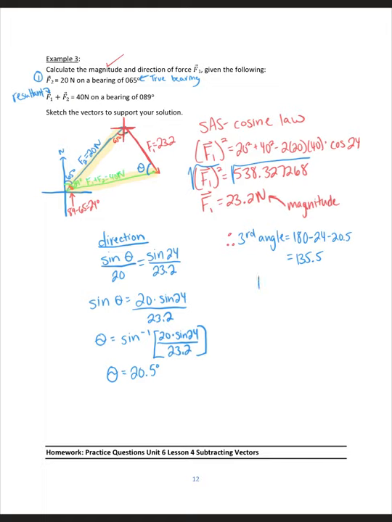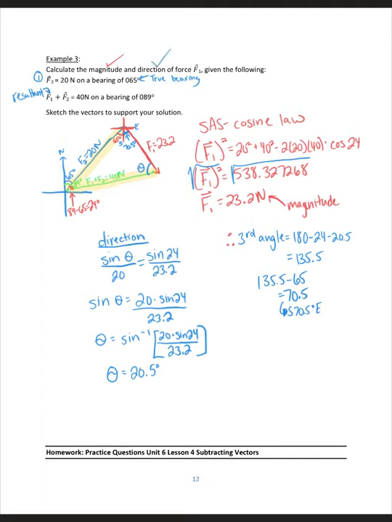Well, we already know part of that third angle is 65 degrees. So to get just this little sliver here that represents the bearing that F1 is on, we're going to do 135.5 minus that 65. And that equals 70.5. So we have to think about that this is 70.5 degrees. Okay, we have to think about, in terms of a bearing, what does that really represent? Well, we have our south and our east directions here. So that bearing is on a southeastward direction. So south 70.5 degrees east.